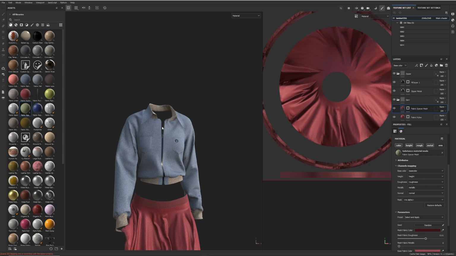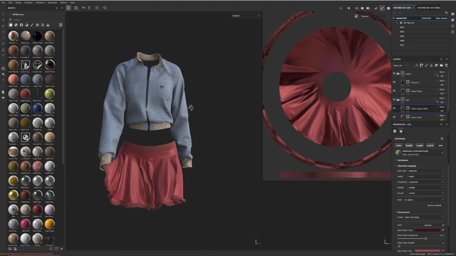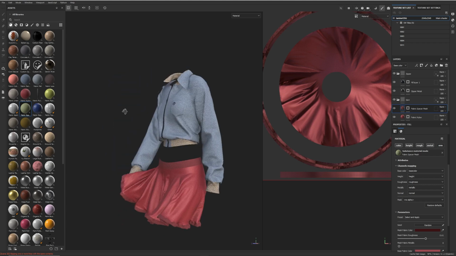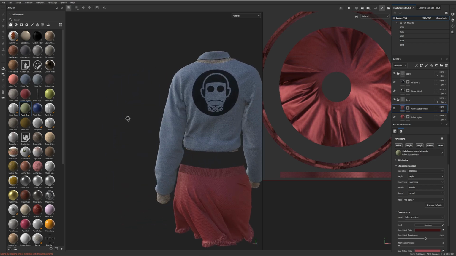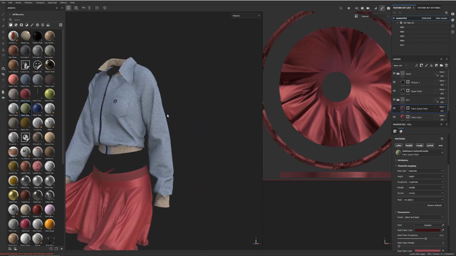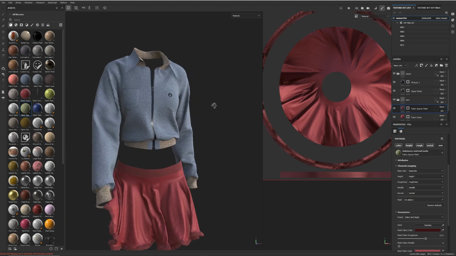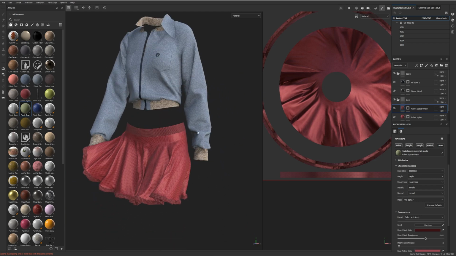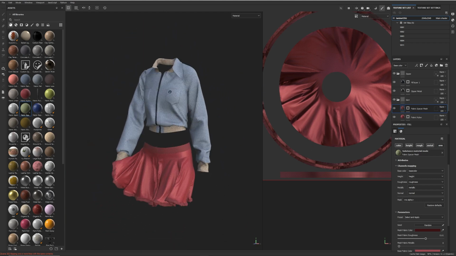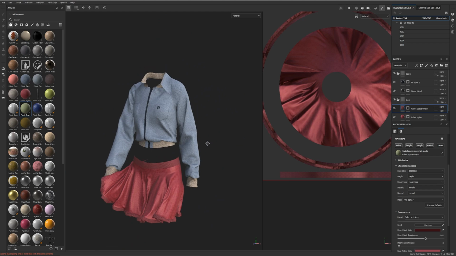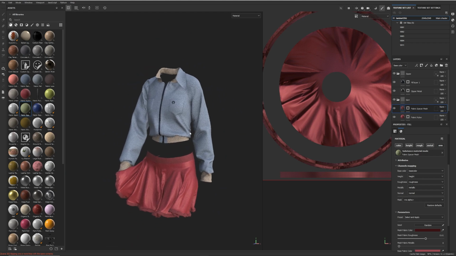Okay, so, again, this is not really a substance texturing video. It's more just a workflow between Marvelous Painter and Maya. So let's say we're happy with this. Say we're going to go with that. She's got a cool little logo on the back here. Some nice trim options there and so on. So I'm going to save my file. So Control S. And let's save. Okay, so we're saved now.